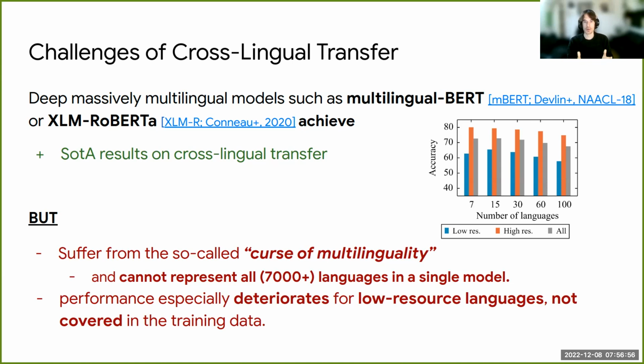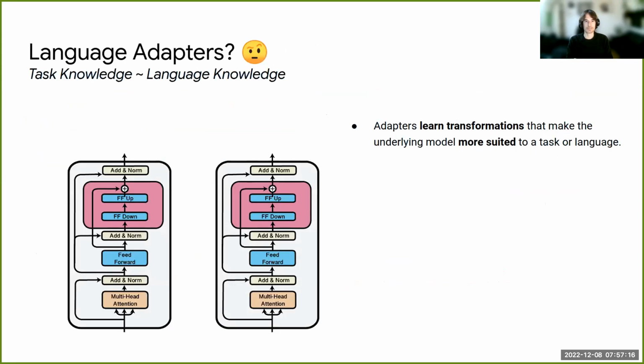So this is already an alarm for a more modular design that can somehow tell the model to specialize for a particular language. So basically, how to combine the benefits of multilinguality that enables positive transfer and also the benefits of specialization for particular languages or particular transfer directions, etc.